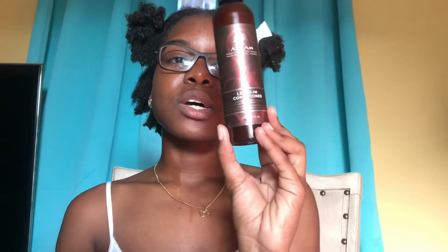For my leave-in today, I will be using the As I Am leave-in conditioner with extracts of coconut, amia, sugar beetroot, green tea, lemon, apple, and sugarcane. I know this is a holy grail, so everyone should know about this leave-in. I'm just gonna take a little bit of this. This much I'm gonna use for this whole section. Guys, I absolutely love this leave-in conditioner. It just feels so smooth. Oh my god, it makes my hair feel amazing.